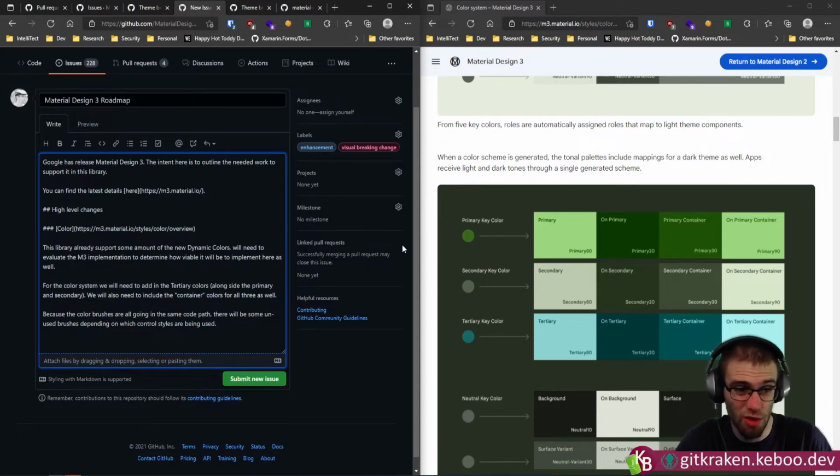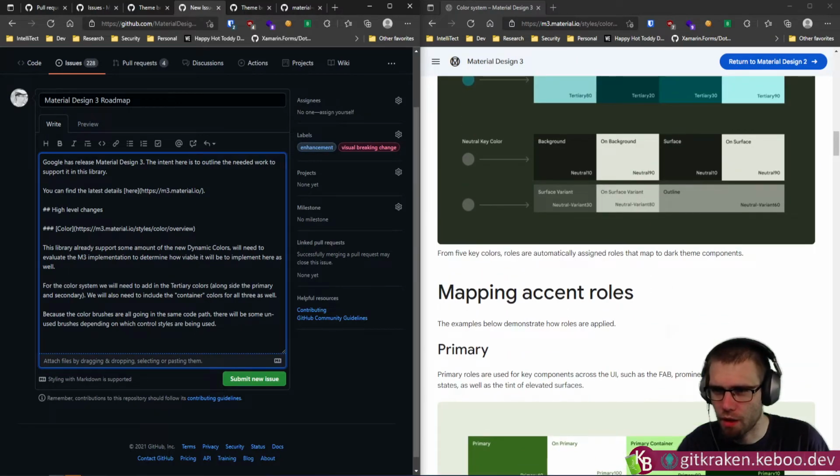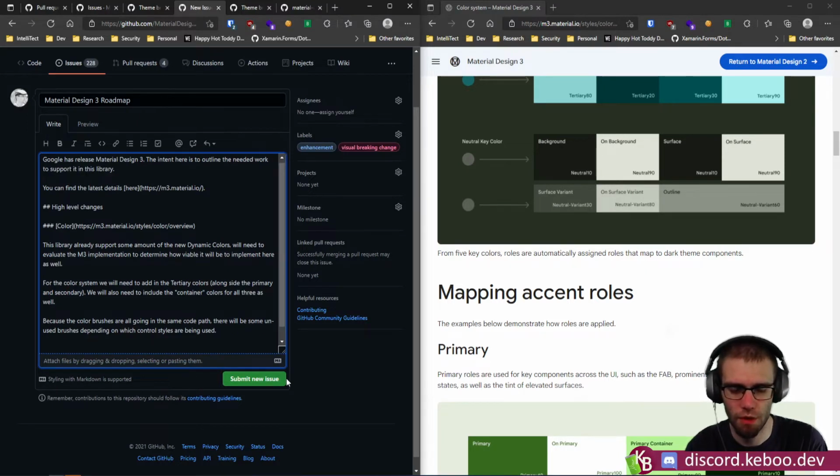There's potentially brushes that go unused, but by having them all in there, if you elect to bring in both, you can. Okay. So let's do this.